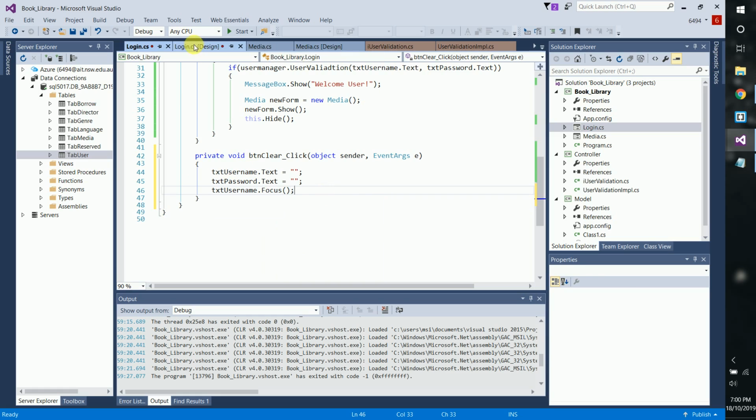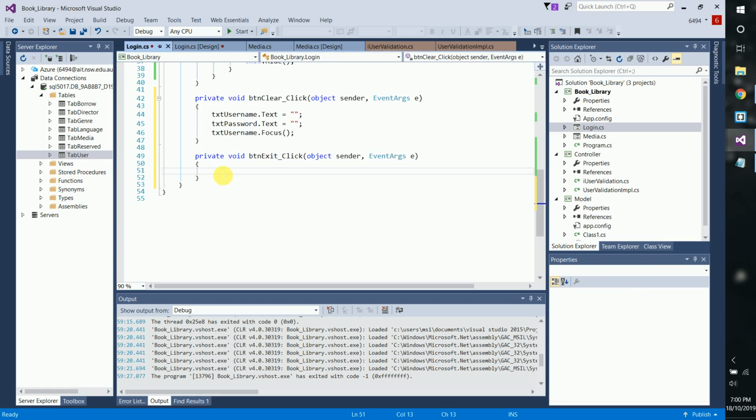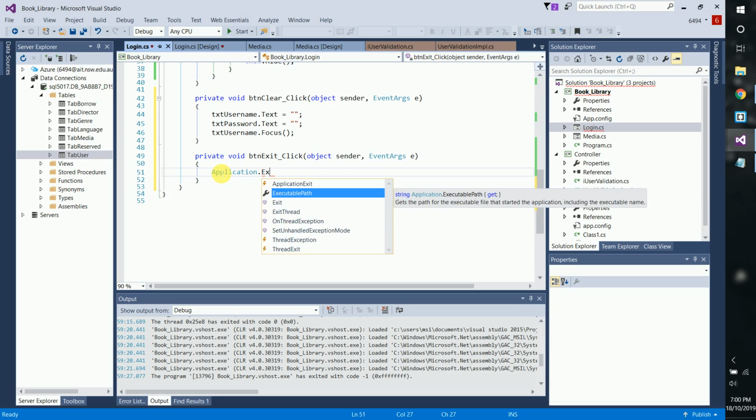And let's also implement the exit: Application dot exit. It's Exit.